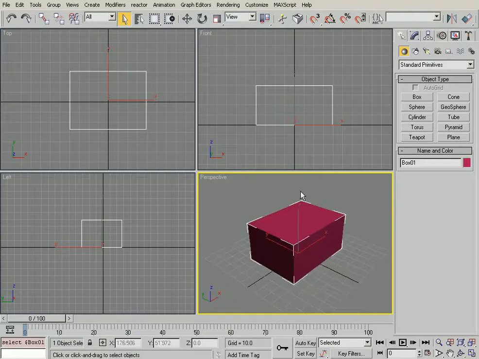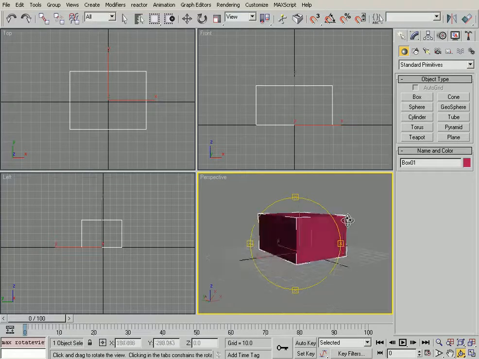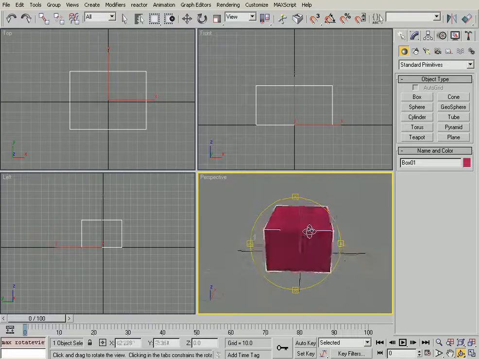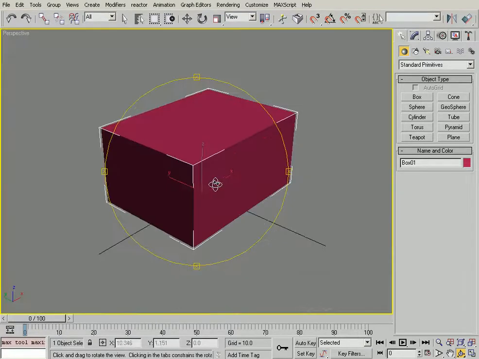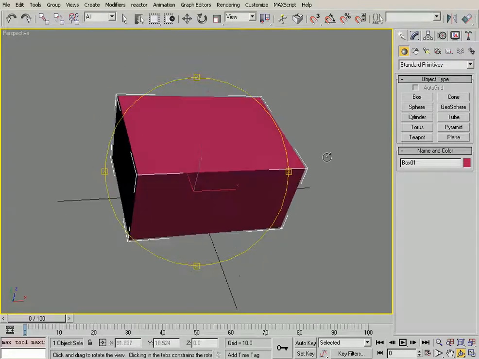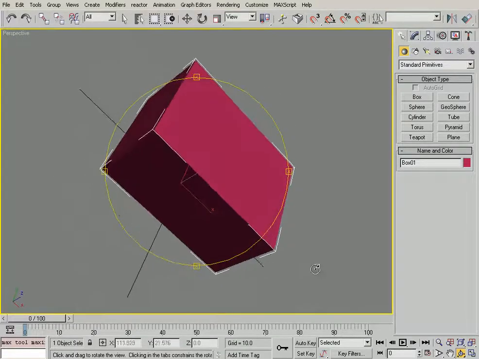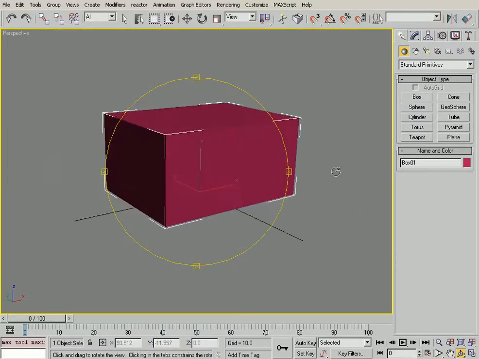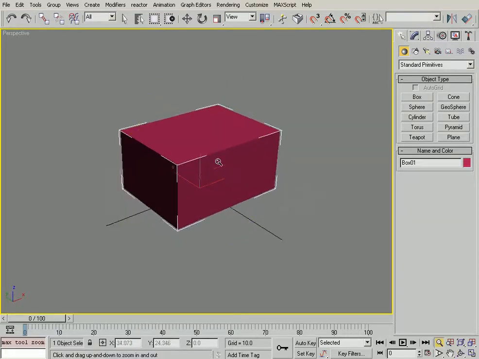Another thing I can do is arc rotate around my object, which is see the object from all possible angles. To do that, I would click on the Arc Rotate tool and rotate around my object like so, or rotate around my scene. Again, if I press Alt-W, I can see this from all possible angles. If I choose Arc Rotate from outside, I'm gonna tumble my view. It's best to use Arc Rotate from the inside and adjust the rotation of the view from the outside.